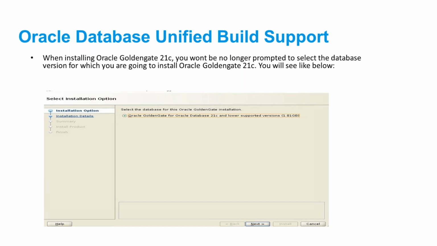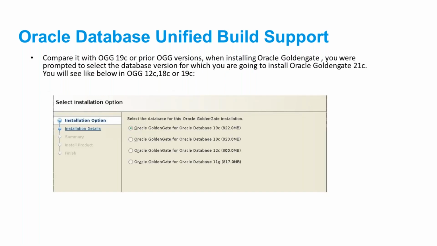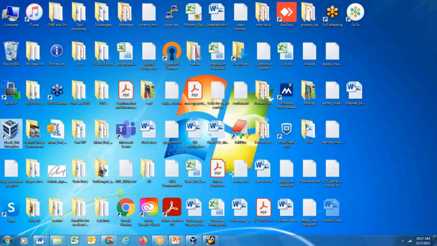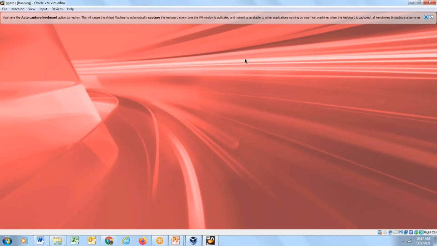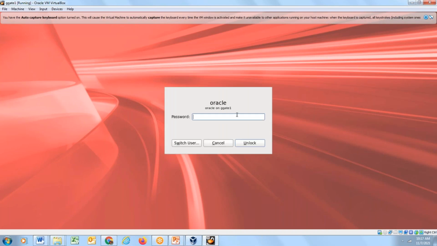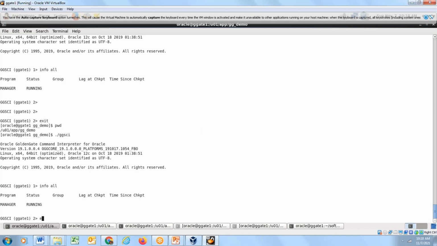So when installing Oracle GoldenGate prior to 21c, let me give you a quick overview. Okay, so I'll exit.